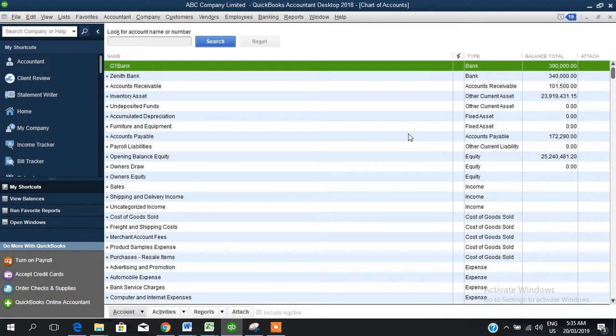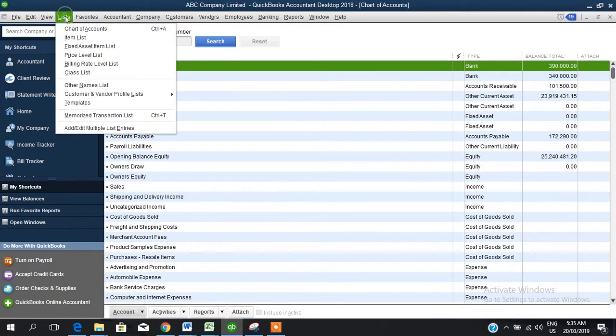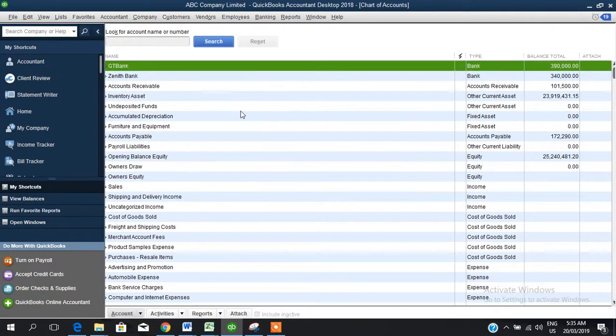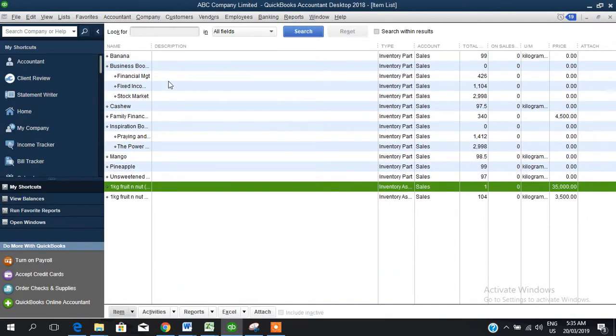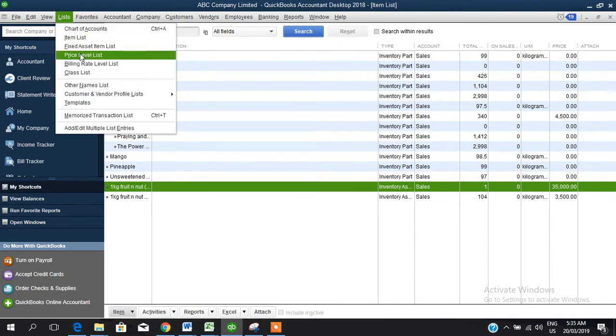The income head of a retail company may be different from an income head of a property or a legal service or a cooperative society. So understanding the very needs of different industries or different business owners helps you to know how a chart of account should be customized. So we have the item list. This is where you set the revenue channel, how the business makes money, either by sales of products or services. So this is where you set them and all that.